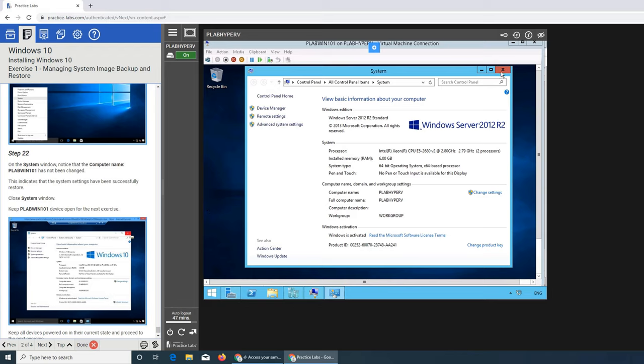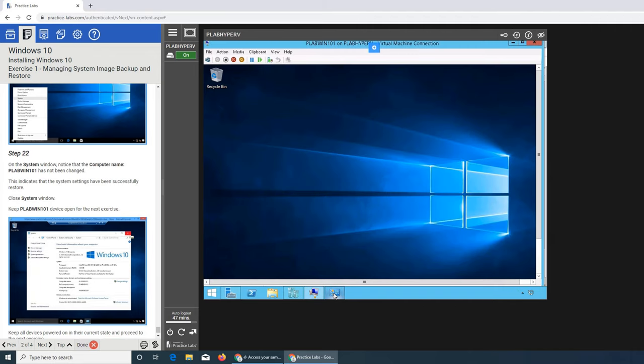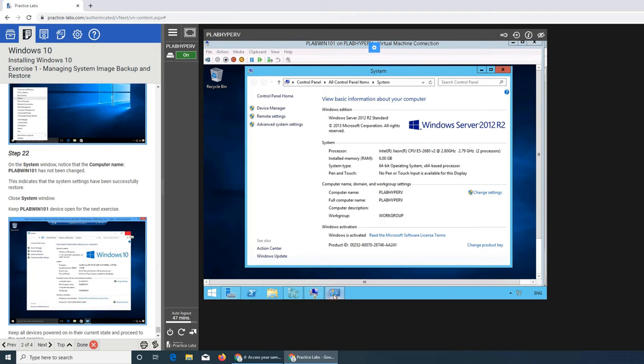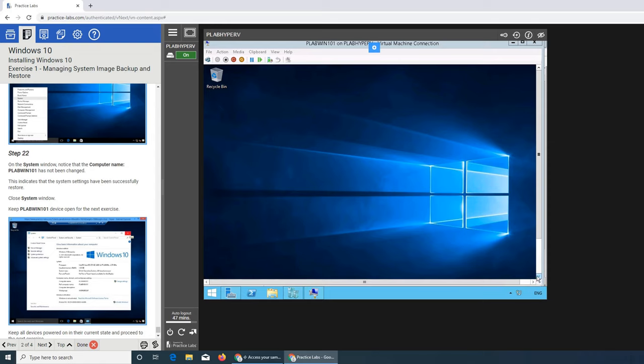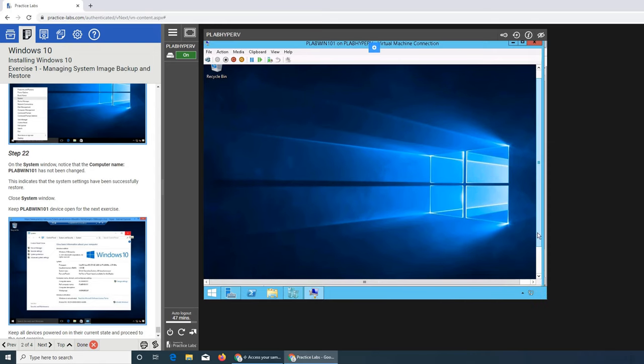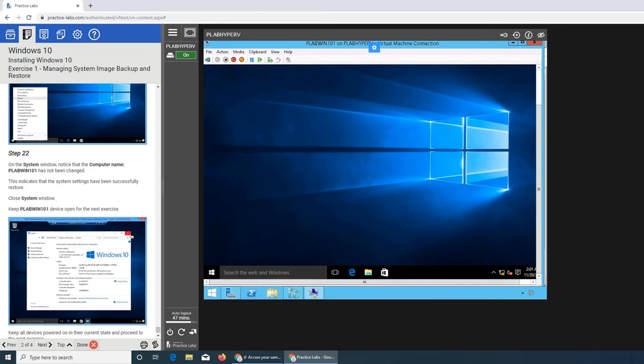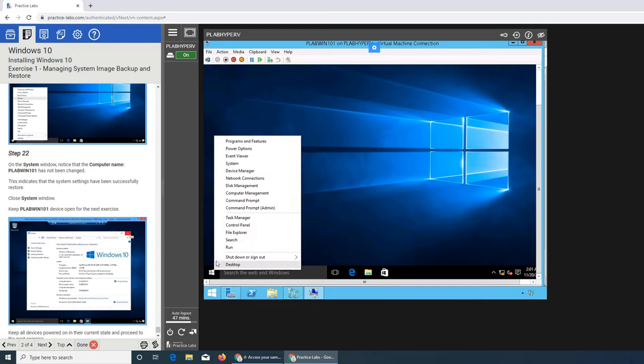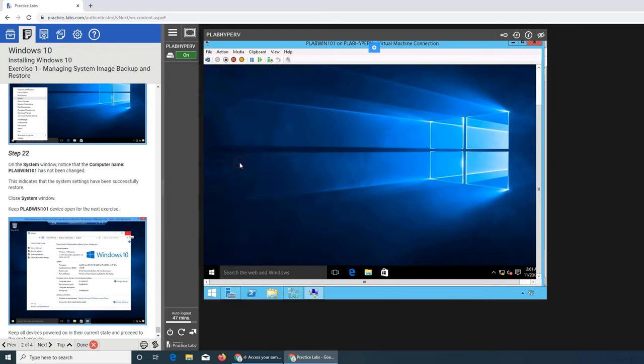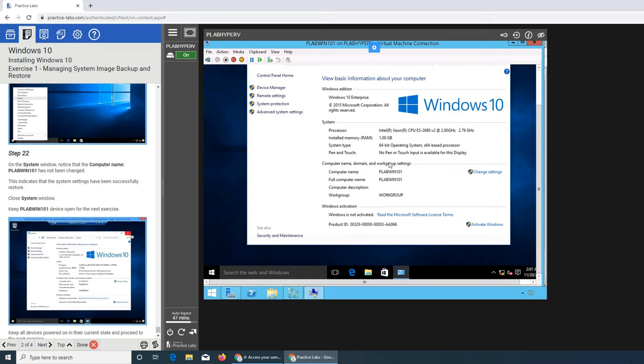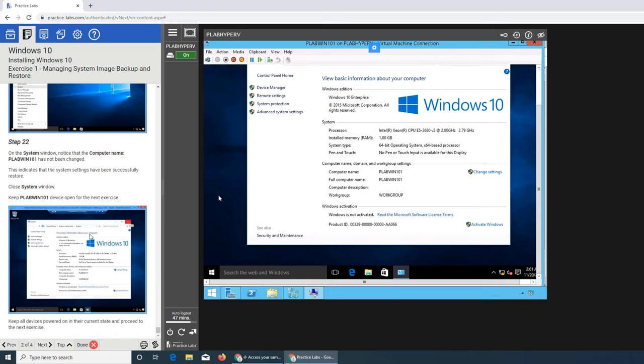This is Hyper-V. I need to be in it. See, again, I made the same mistake. I clicked on the Windows server. I'm looking at the server. I need to click on this small window. I have to click here. This is the restored one, and it's going to check the name to tell you that it's not the default one, the name that you get when you install Windows. So that's what it's saying.